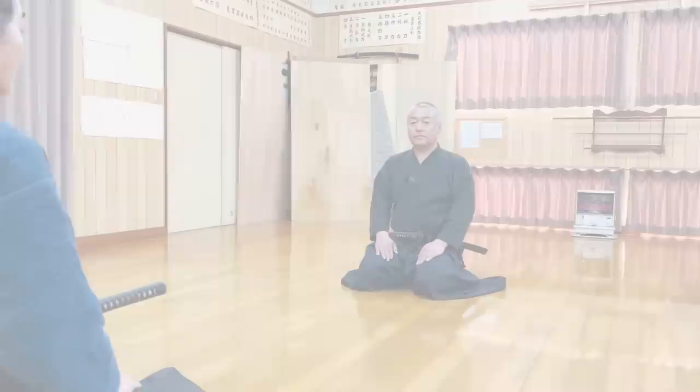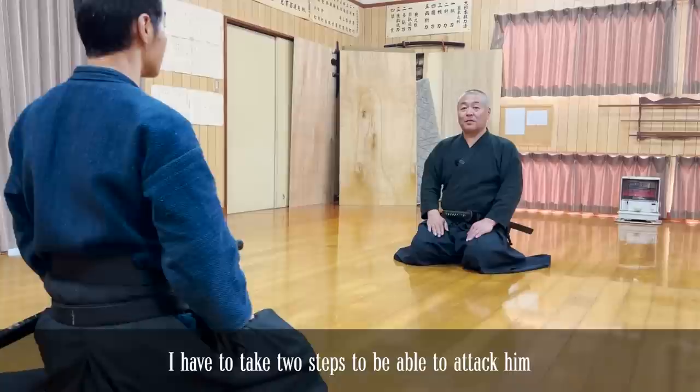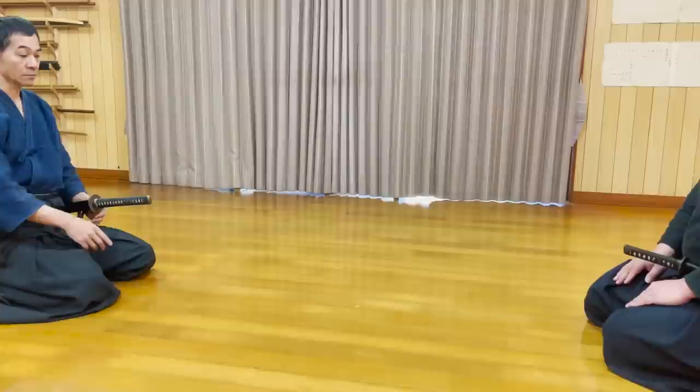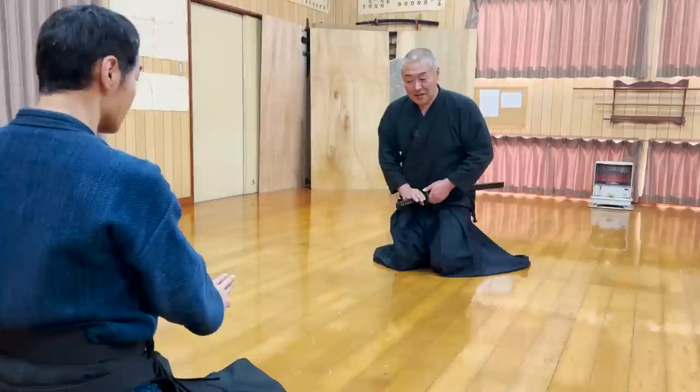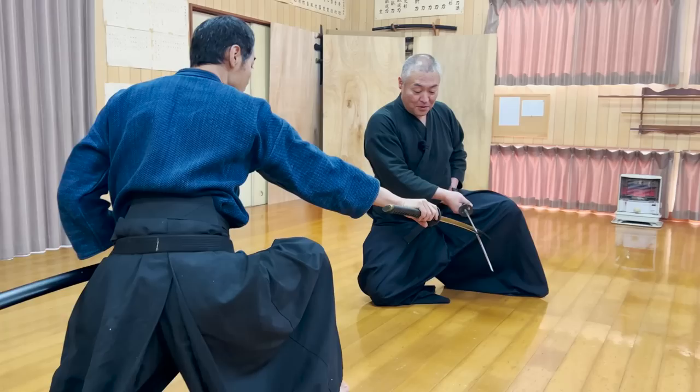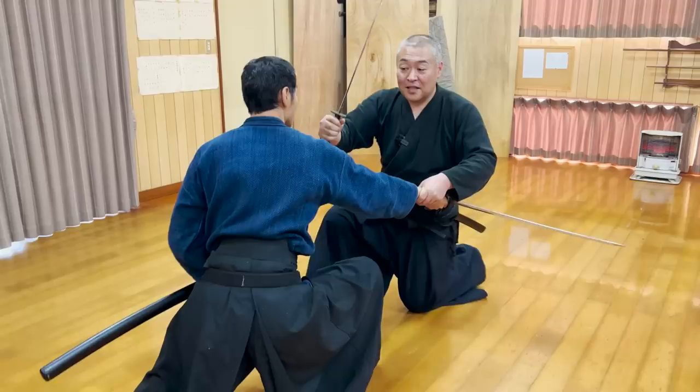Let's have Seiki Sensei explain for us. In such a situation, the opponent will put his hands on the handle. You react to that and bring your left knee up as if you're going to step forward to attack. However, your knee is for attracting the enemy's sword there so you can dodge and parry the attack. As you turn your wrist, you put back your left knee and grab the opponent's wrist. You could cut him here, but instead you punch the shoulder with your fist and push him over.